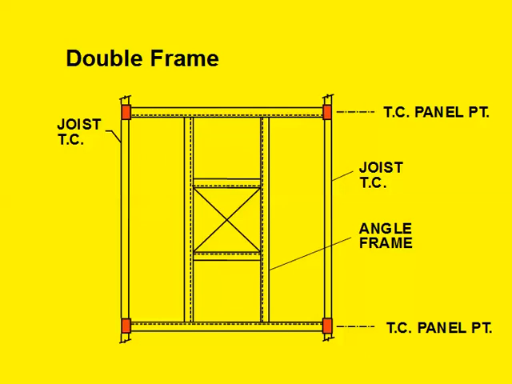Double frame. There's all kinds. I show this one. I used to use a frame like this where the unit's sitting up here. Here's the top chord of the joist, these two. And some angles here, and then little angles or shoes that are like this, so you set them down on the joist. And you can do this.